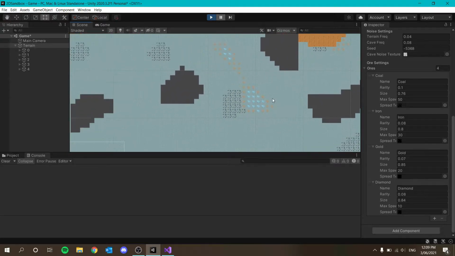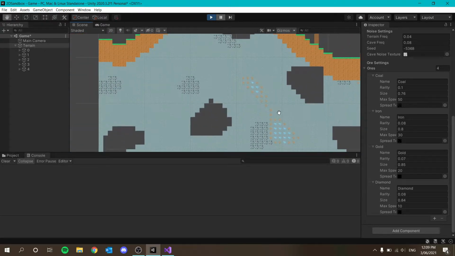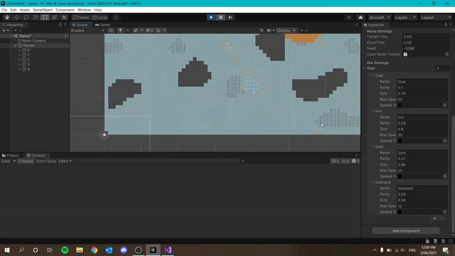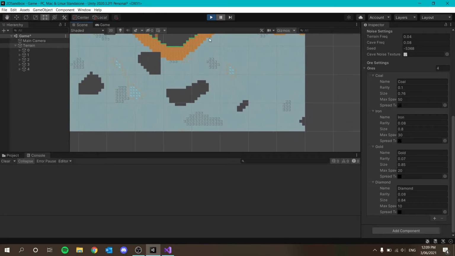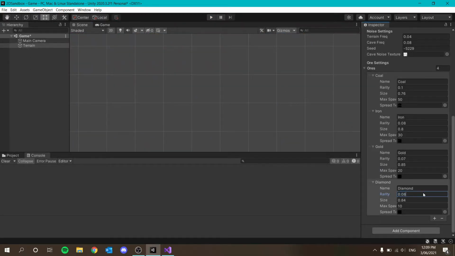There we go. And you can see how it sort of works with the diamond and overwriting it there. But since the frequency of diamond, I think, is the same as iron, yes, they're generating the same. So you need to give them all different frequencies. So let's give this 0.9 maybe. We'll give it 0.7.